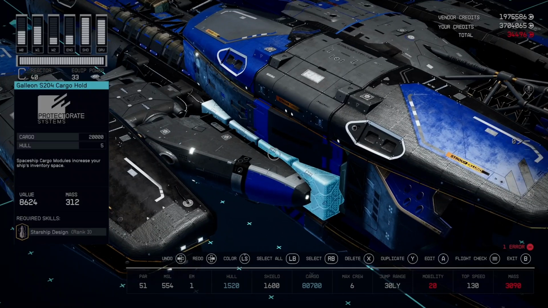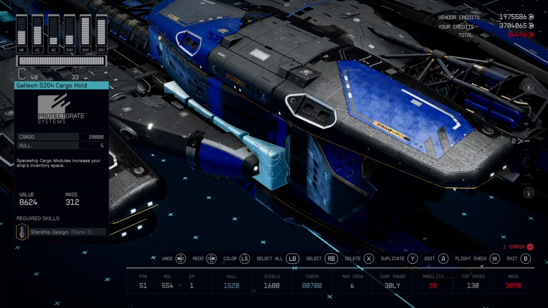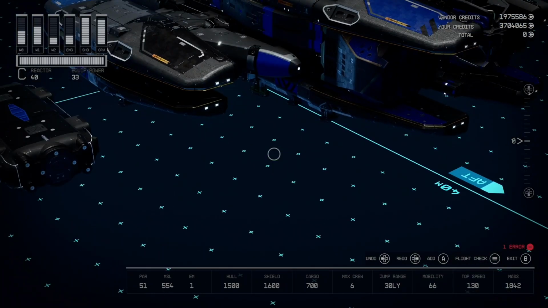I placed one... Get in there. I placed one here, and I placed another here, and then if you want more, just duplicate it in there, grab the ship, connect. Duplicate another, grab the ship, and then it connects, press accept. So now I have a total of 4 right here.